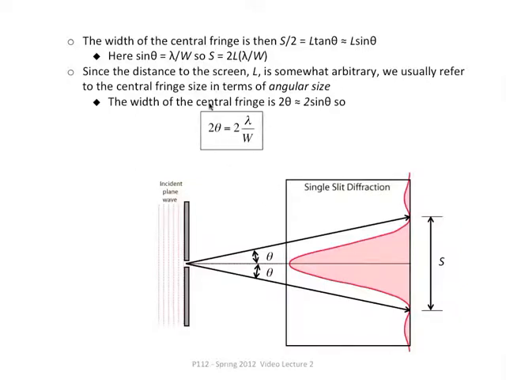In fact, for these small angles, 2 theta is approximately equal to 2 sine theta. Once again, we substitute in for sine theta in terms of lambda and w. So 2 theta is equal to 2 times the wavelength over the slit width. That gives us the angular width of this central bright fringe. And again, we can use that in the same way if we want to determine the width of some unknown slit. We put in light of a known wavelength, and we just measure the angle of the central fringe coming out.